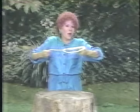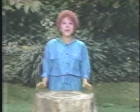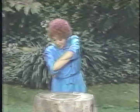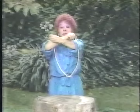And then your friends will grab it and they'll try all of this and all of that. Oh, I've seen them do it. Not your friends, but mine. And then you say, here's how you can grab the ends of a rope and tie a knot without letting go of the ends. Have you figured it out? No? Here's how you do it. You fold your arms, and in one hand you grab one end, and in the other hand you grab the other end. And then you unfold your arms, and you've made a knot without letting go of the ends.